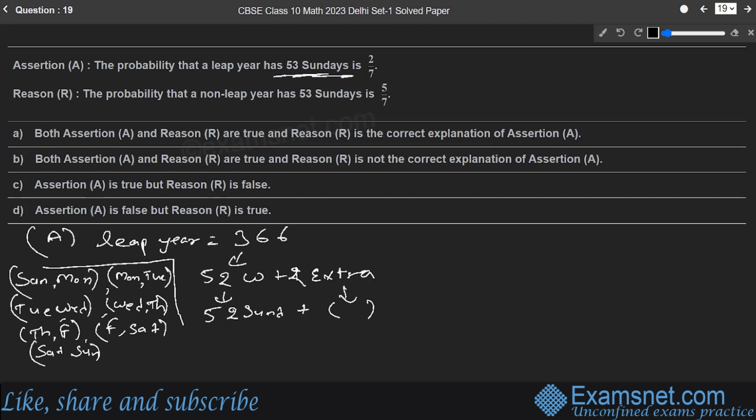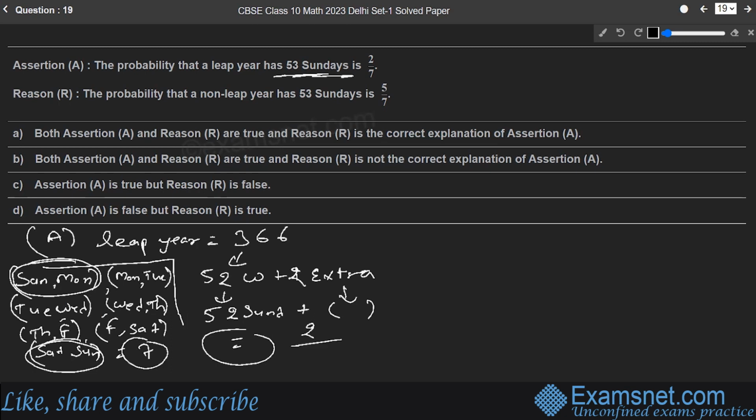They can be falling for any one combination out of these total 7 combinations. The 7 combinations are there for giving you one extra Sunday. If you want one extra Sunday, then it can be out of these things. So how many favorable cases are there? The cases which are containing the Sundays are the favorable cases. So one is this and another one is this.